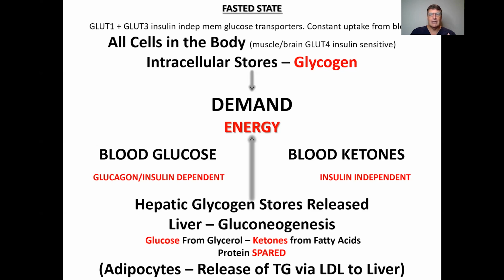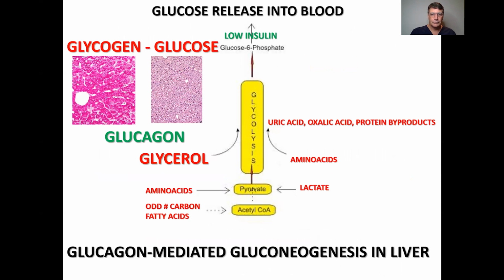Shorter medium chain triglycerides can be transported free in the blood. The longer, healthier fatty acids have to be transported, packaged in a transport molecule or vehicle, and we call that vehicle IDL and LDL. And the adipocytes release those triglycerides and LDL to the liver, where the liver transforms them into ketones for energy. Okay, so this is what this picture looks like.